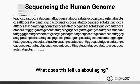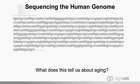It's a huge amount of information. And so faced with 3 billion or so of these letters that you see here, what do you think we can make of that? Well, there were high hopes. In fact, when the human genome was sequenced, President Clinton at one end of the globe and the Prime Minister of England at the other end all stood up and said, this is a huge breakthrough. This is taking us one step closer to the meaning of life. And we expect in the next 10 years we're going to have all sorts of science come out of this, and we're going to understand the diseases. Well, to put a long story short, it's been a little bit disappointing.